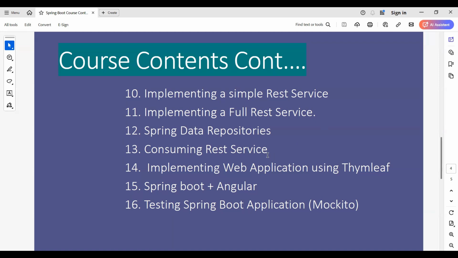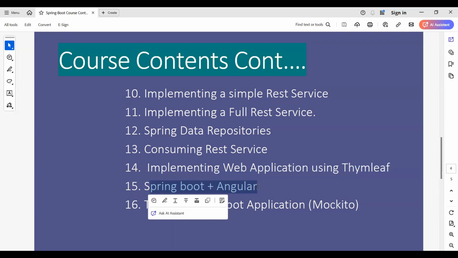Once I'm talking about web application, the MVC concept will come into the picture. MVC means model view controller. So we'll see how we can create the web application based on Spring Boot. And to create the web application, I will use some UI technology. For that, either I will use Thymeleaf or JSP or a combination of both, and then learn about Angular. I will give you a little bit of an idea about Angular, and then we'll create one end-to-end application, I mean to say from UI to backend based on Spring Boot and Angular.